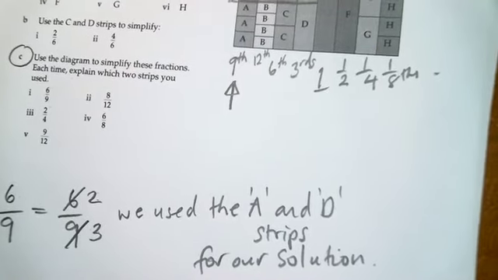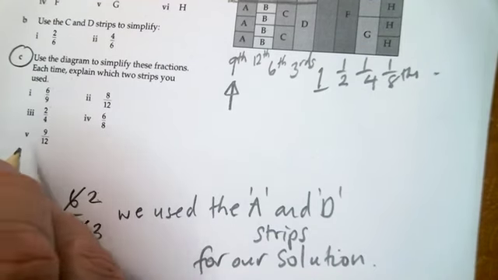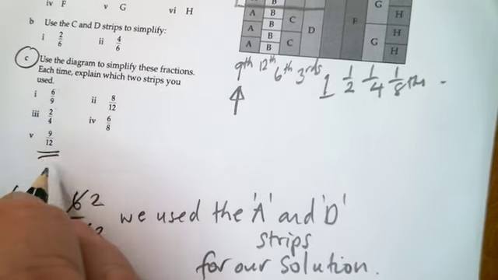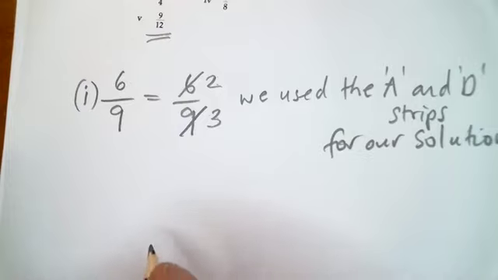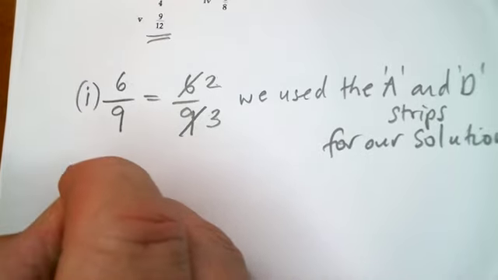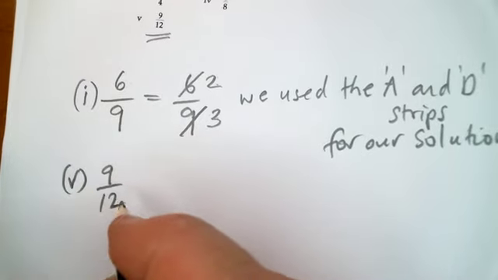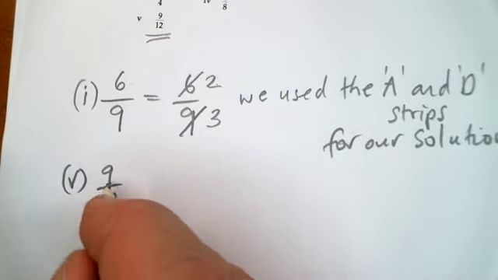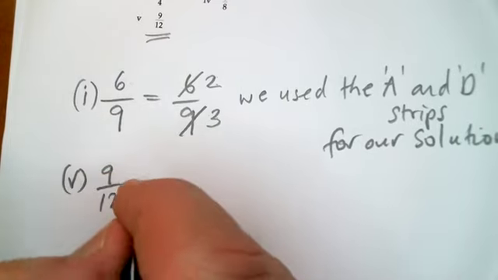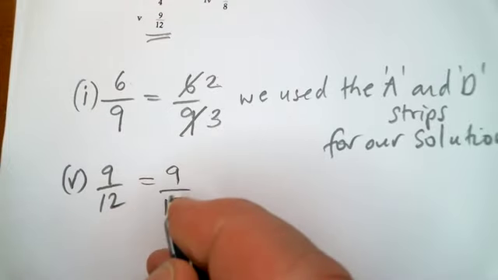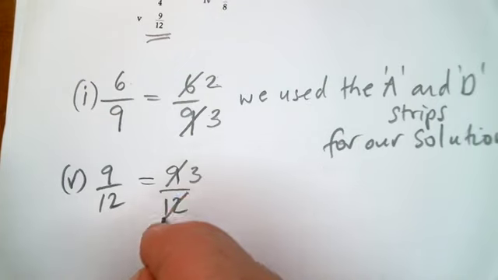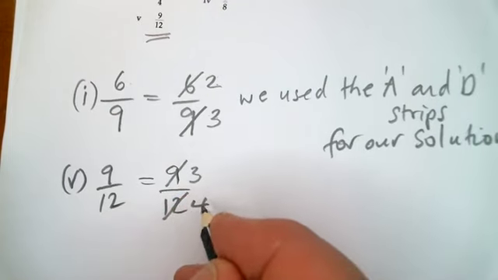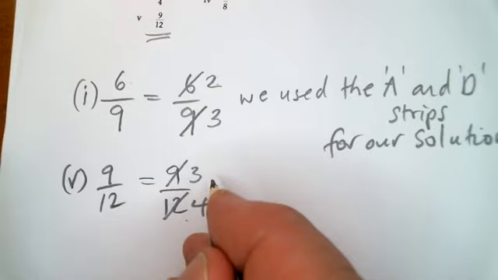Let's do another one. Let's do twelfths. I like twelfths. 9/12. Well, we could actually work out what 9/12 is. That's number 5, of course. 9/12. Well, the highest common factor of both of these, again, is 3. If I divided 9, so here I'll write it again, if I divided 9 by 3, I would get 3. And if I divided 12 by 3, I would get 4. So we can say that 9/12 is the same as 3/4.